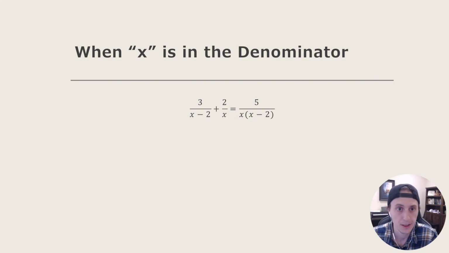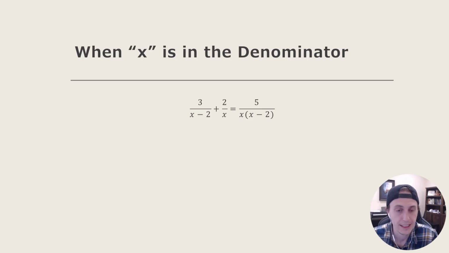x is now in the bottom part of the fraction called the denominator. If you're up for the challenge, this is a great problem to practice with. So pause the video and solve it. If you don't know how to do it yet, we're going to do it together. So 3, 2, 1, here we go.